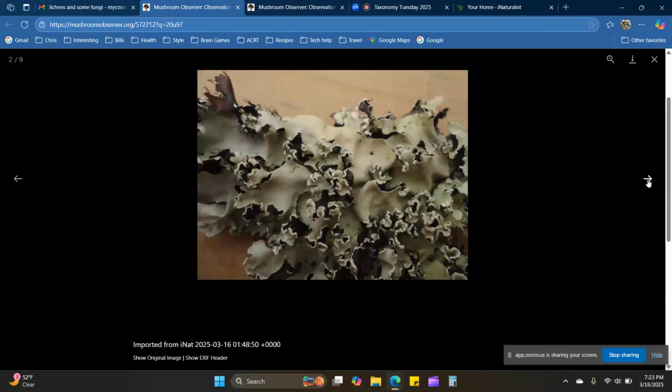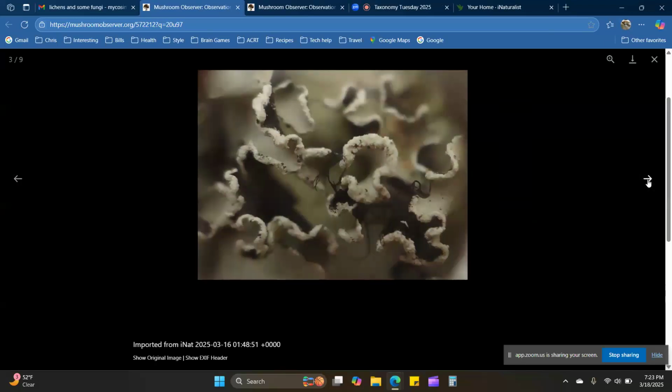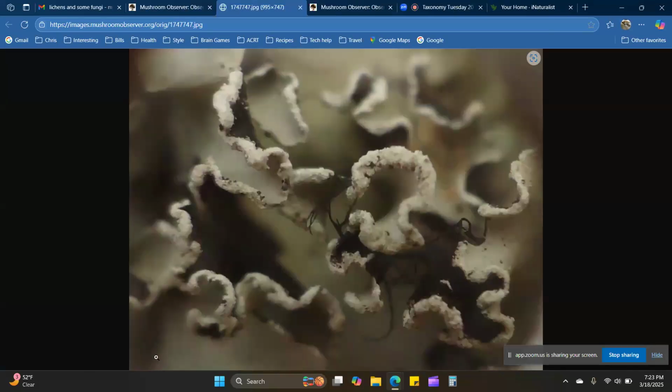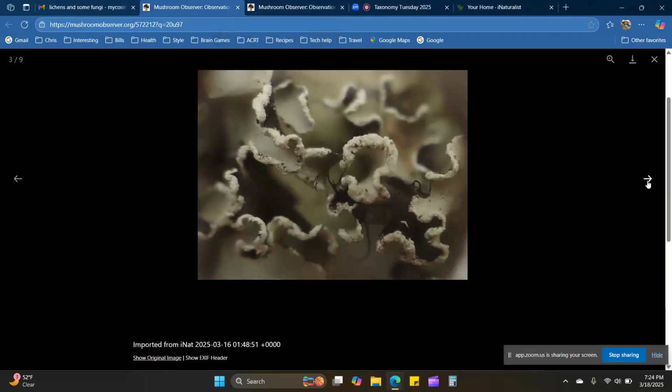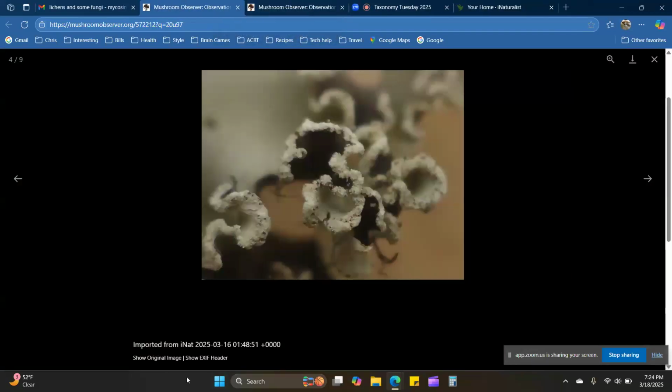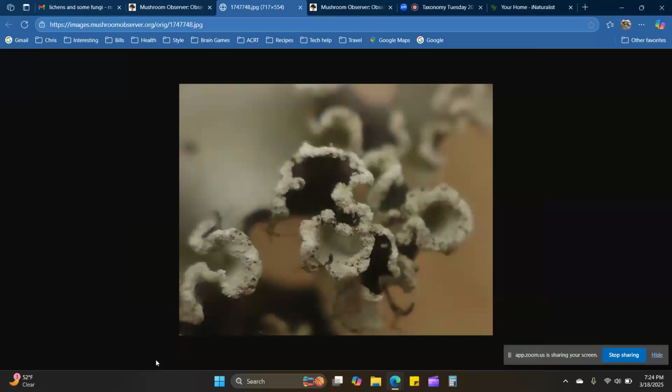It's hard to capture these lichens. Oh, there we are. That's a good shot. You can see it. Yeah, that's not bad, pretty good. You can see what I'm talking about at least, these soredia. That one was on a little piece of wood, right? Yeah, it was on a piece of wood that was on a piece of bark that had fallen off the tree. It was not just on the ground. Yeah. So there's yet another photo of those. They aren't too bad. They're through a loupe. You can see a fair amount of detail.